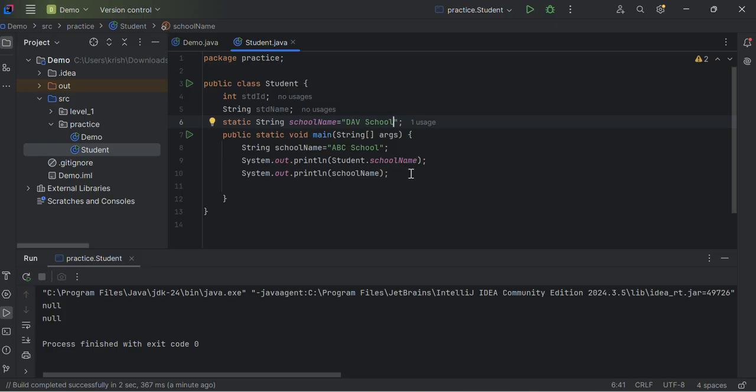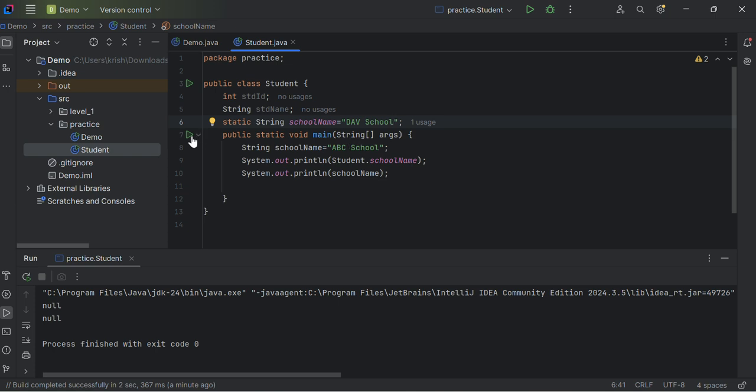So my question is, for this I will get what value? For this I will get what value? We have to say, guys. In that case we will get DAV school, and in this case we will get ABC school.